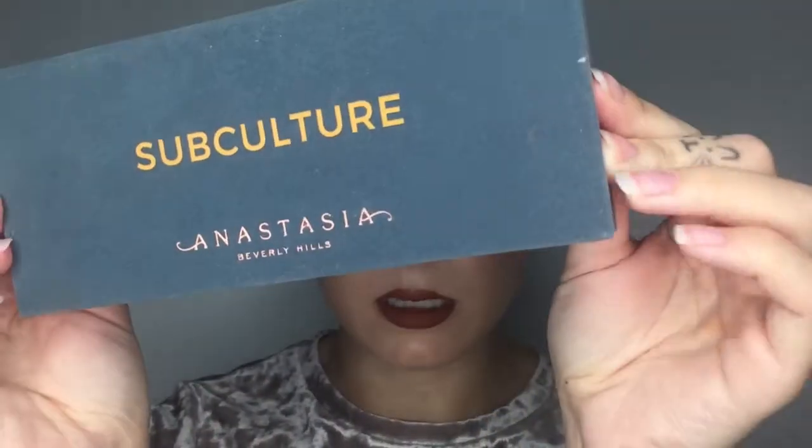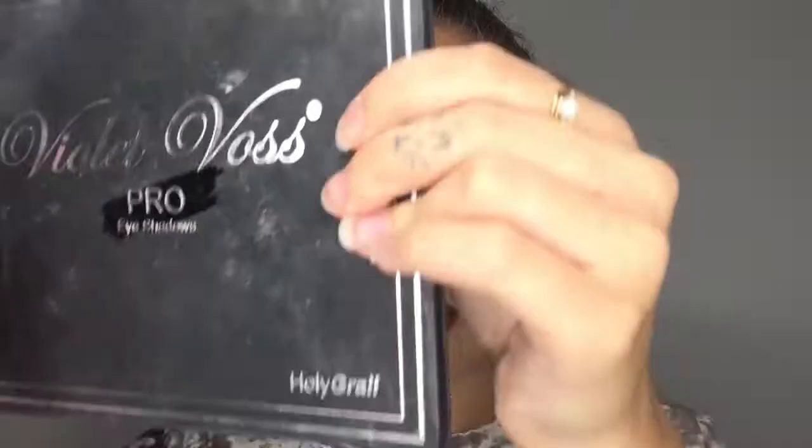Okay guys, so obviously I did one eye off camera and I'm going to be showing you how I did that eye on my other eye today. So it is all primed and set and everything, so it's ready to go. So I used two palettes for this look, and the first one that I used was the Subculture palette. And I used two shades from there, and then I also used my Violet Voss Pro palette as well. Just one shade from there.